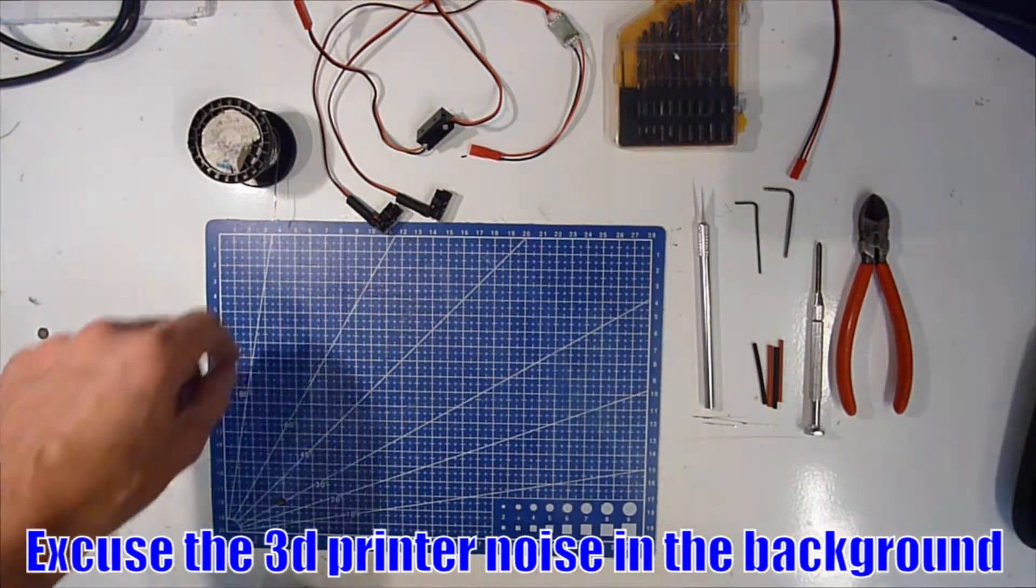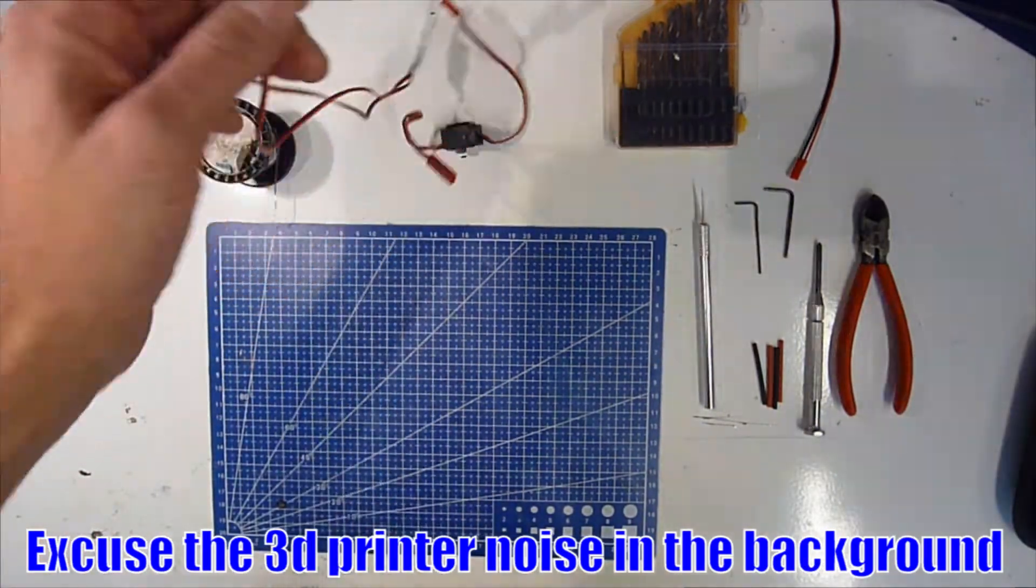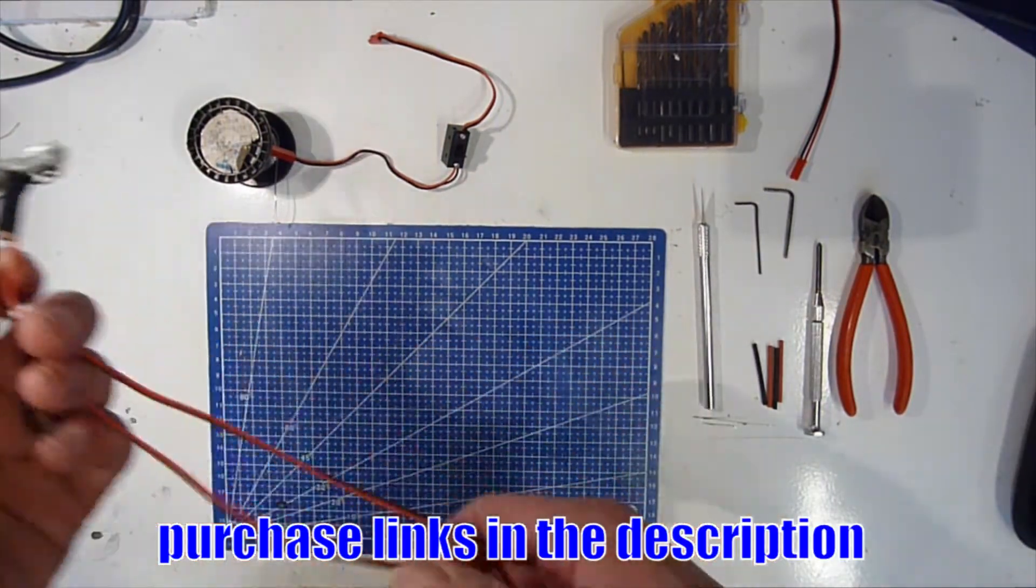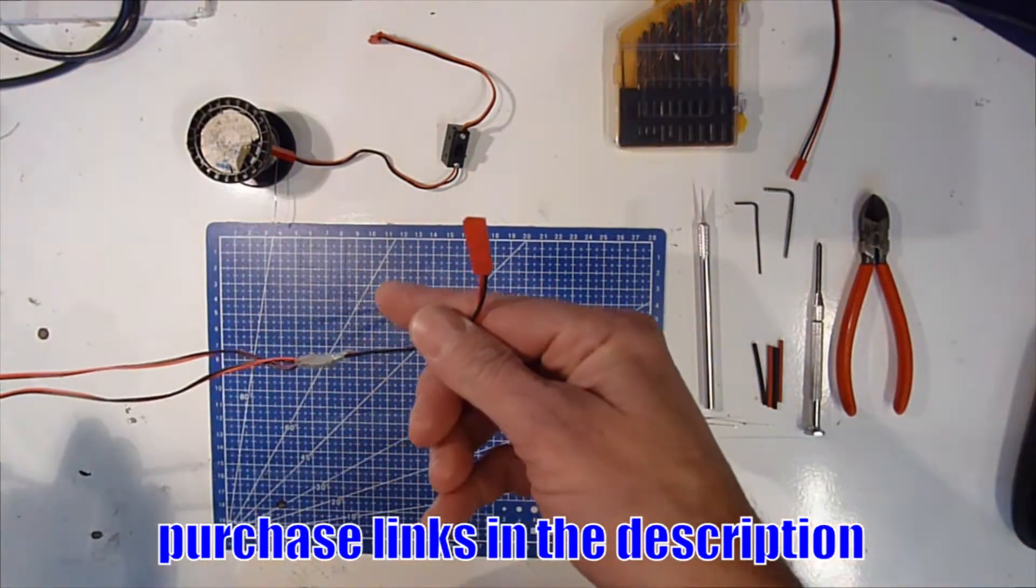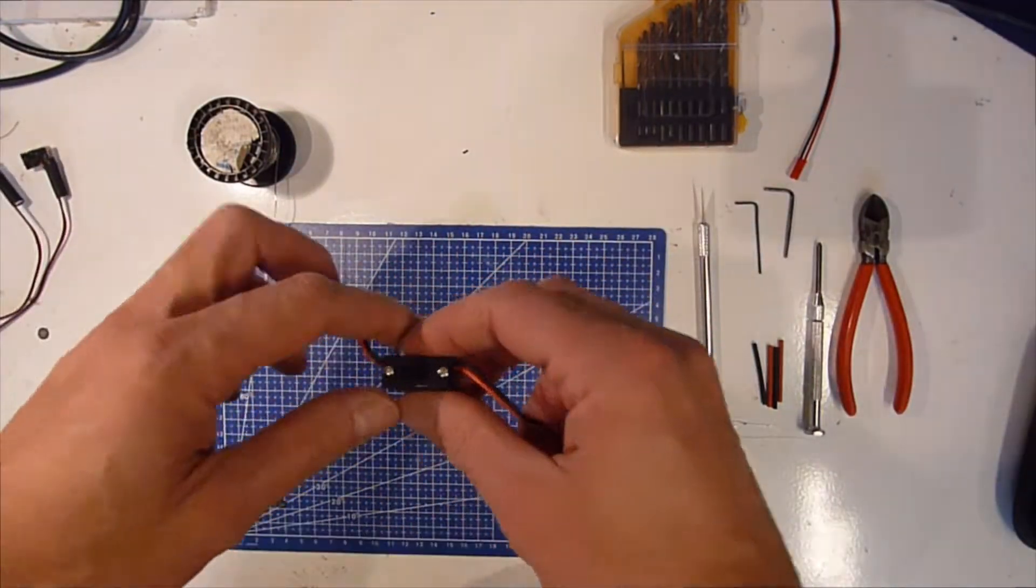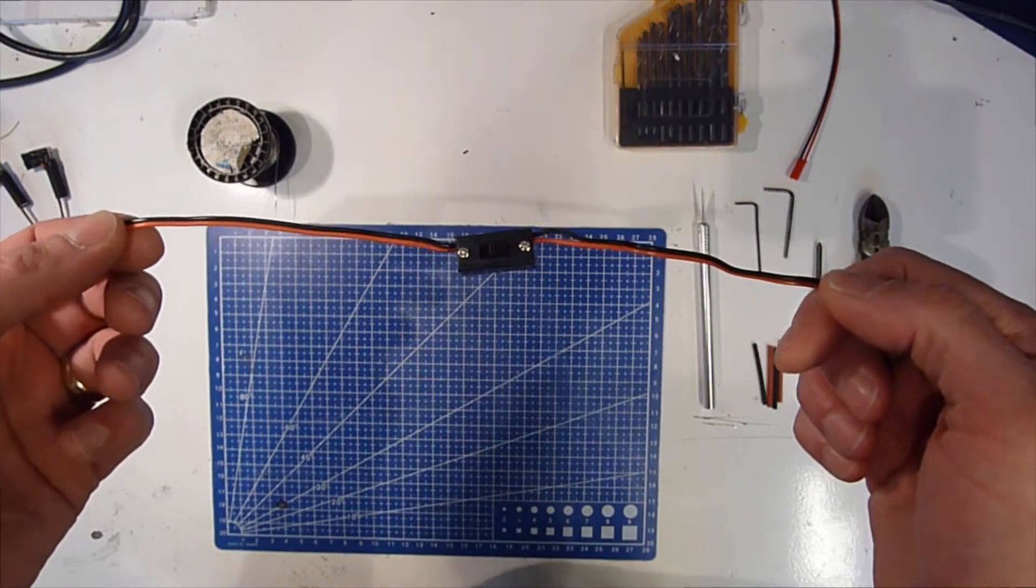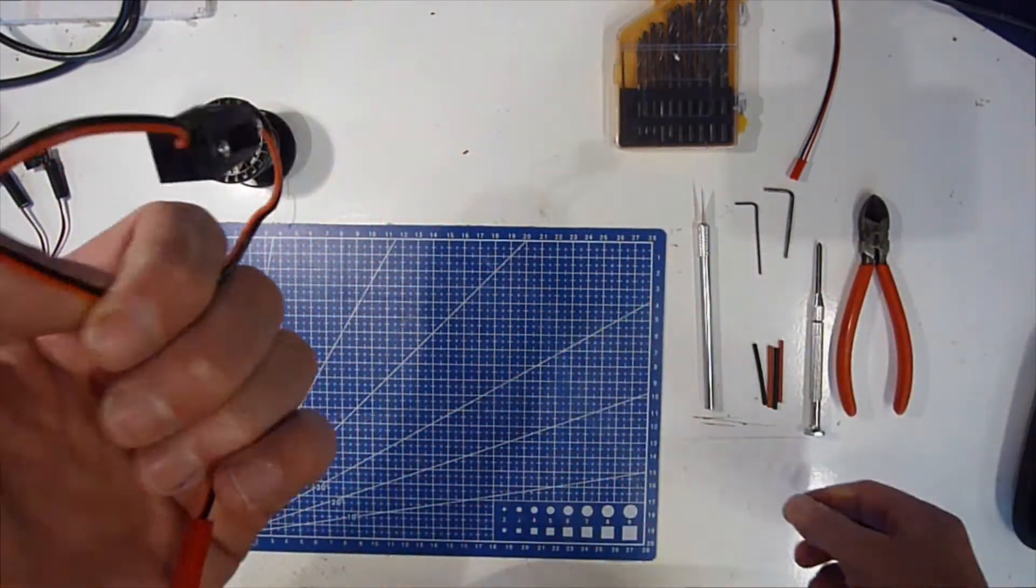The strobe lights come as a set of two. You can hook them up directly to a battery via this lead, but I won't do that because I will add a switch in between so I can switch them on or off whether I want to light them up or not.